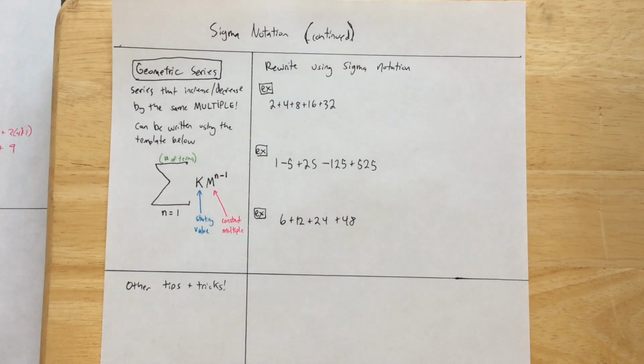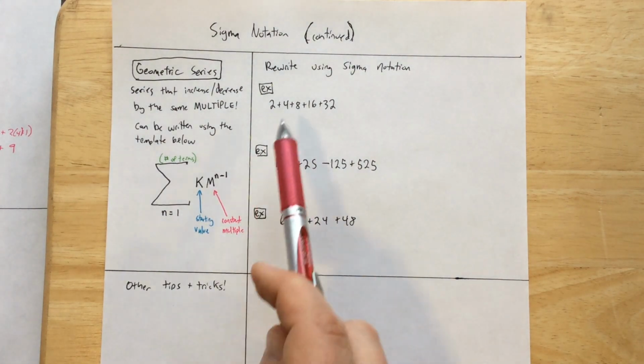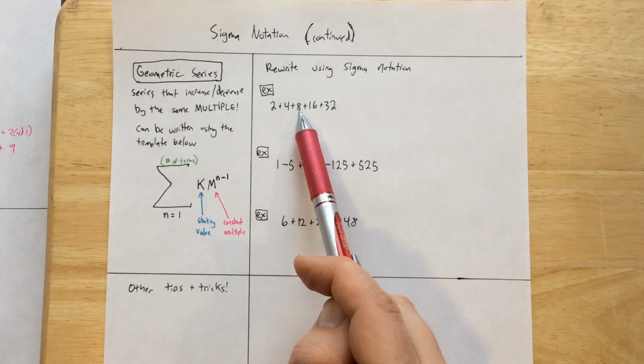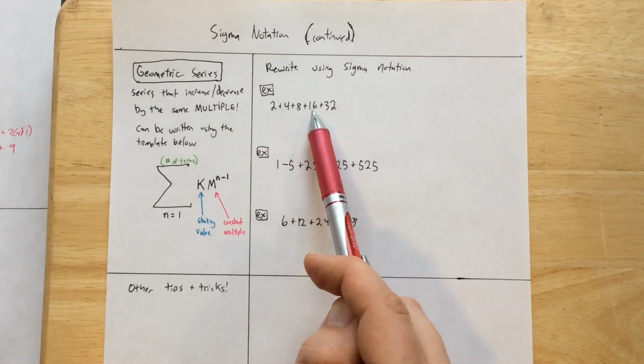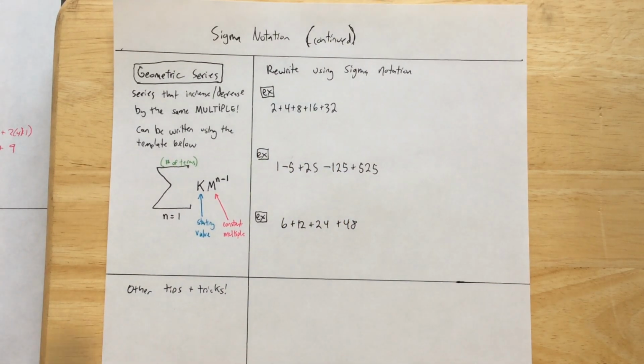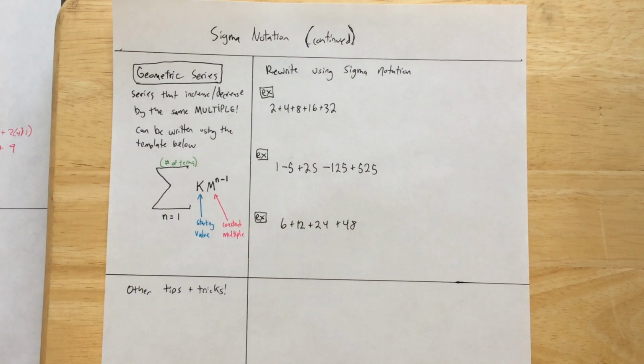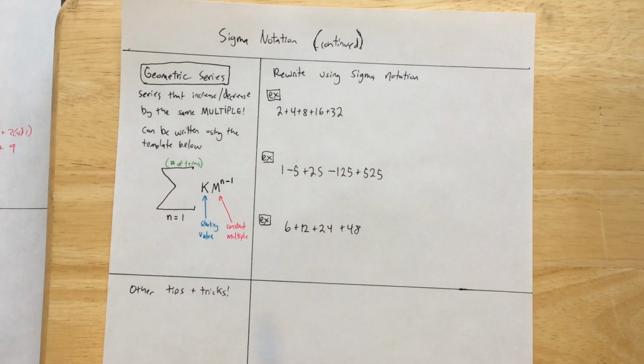And just like the arithmetic series, these tend to follow a specific pattern when we look at these examples I've written up there. And you might look at the first one, you're like, oh, you're going up by 2, and then it's going up by 4. Oh, now it's going up by 8. So it's no longer going up by the same amount. It's no longer the same amount being added, but what each of these examples has is it's going up by the same multiple, which is what makes it, by definition, a geometric series.